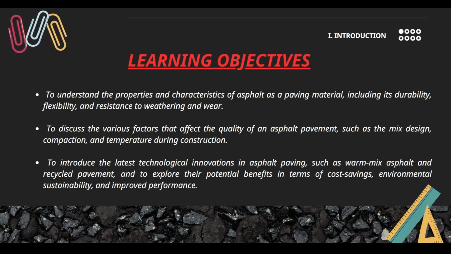So, what are the learning objectives of our presentation? First, we need to understand the properties and characteristics of asphalt as a paving material, including its durability, flexibility, and resistance to weathering and wear. Second, to discuss the various factors that affect the quality of asphalt pavement, such as the mix design, compaction, and temperature during construction. And lastly, is to introduce the latest technological innovations in asphalt paving, such as warm mix asphalt and recycled pavement, and to explore their potential benefits in terms of cost savings, environmental sustainability, and improved performance.